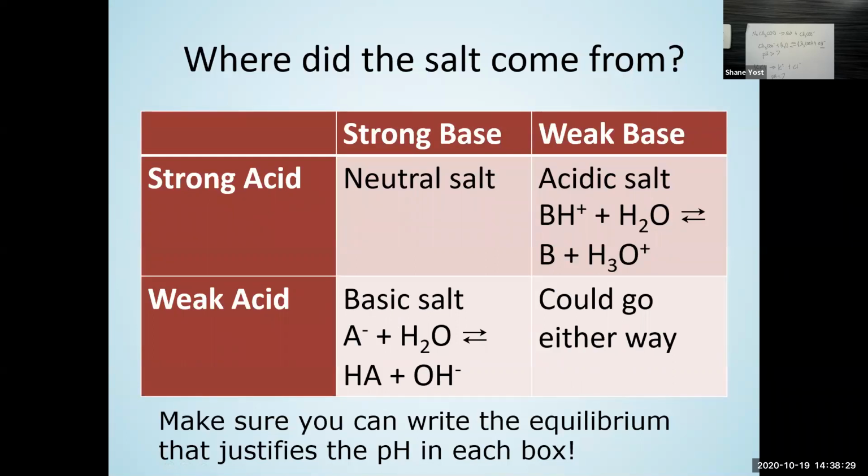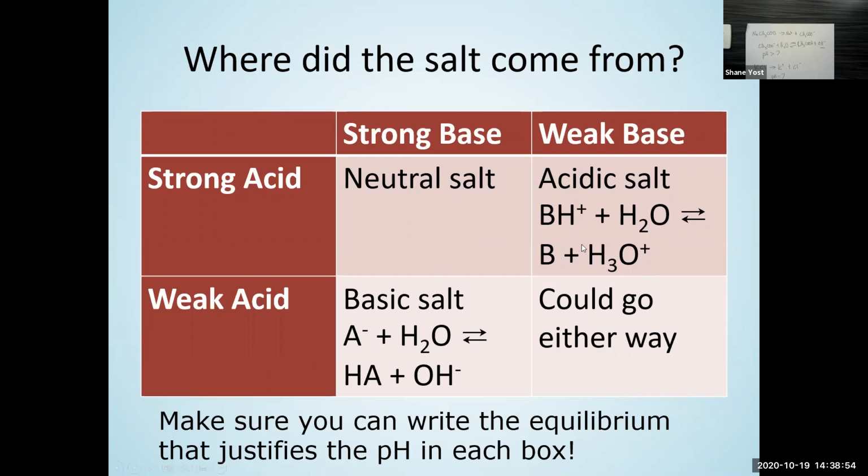Question here: if it comes from a weak acid or base, the pH changes? Yes. If you're introducing a salt in solution where the anions or cations of that salt came from weak acids or weak bases, which makes them a weak acid or weak base themselves, the pH of that solution will change. For sure, the pH will change.